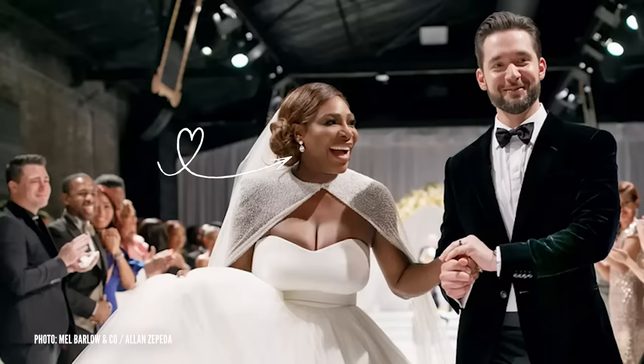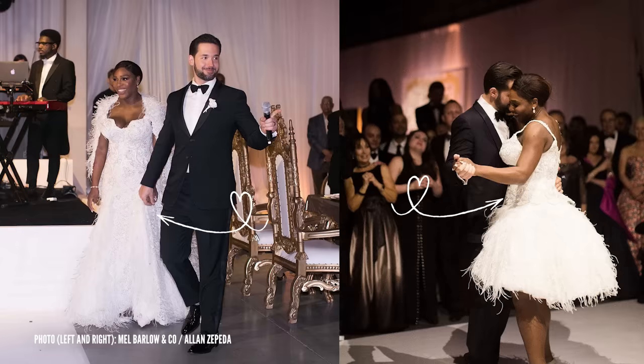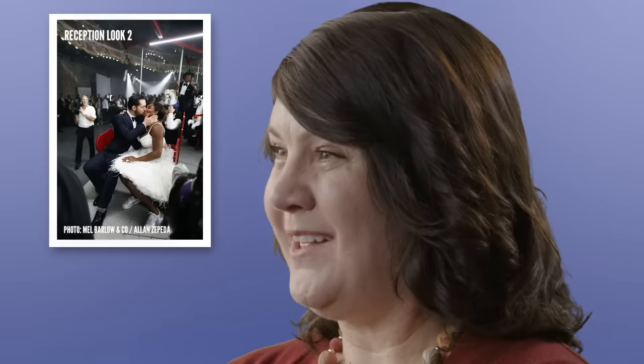She did opt for a dramatic earring, which is what I want to see every bride in. Serena's earrings here are the perfect size for any bride. Both of Serena's reception gowns were by Versace and both feature feather details and elaborate embroidery and beading. A lot of people were actually shocked to discover that it was one of the most expensive celebrity wedding dresses in history at a whopping $3.5 million, because they sourced natural, conflict-free, earth-mined diamonds and gemstones. Serena is not the first or the last bride he's going to put in Nikes for her reception to dance in.